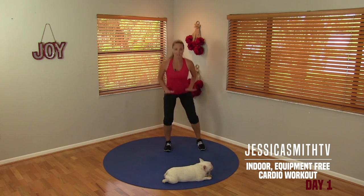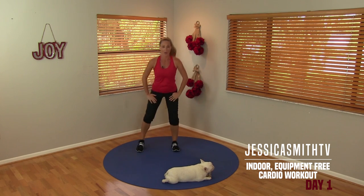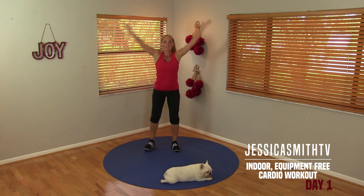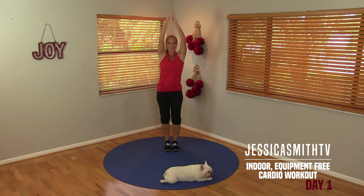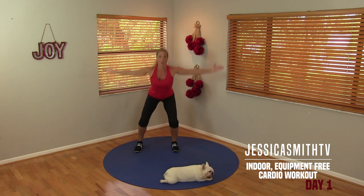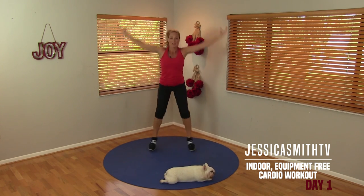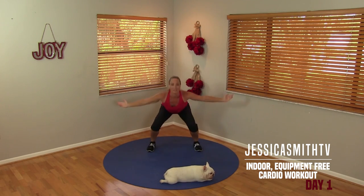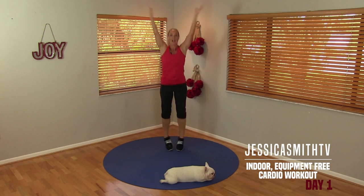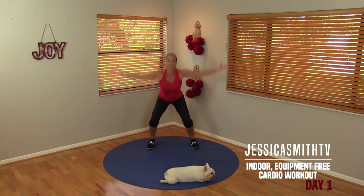Again, mind your knees, really sit back in your hips. Just go as low as you can go. Arms open, close up. Give me a little clap overhead. Yeah, so if you need to stay low impact, this is your option here. If you can, give me a little jumping squat, jack, and clap. Sit back. Keep it light.